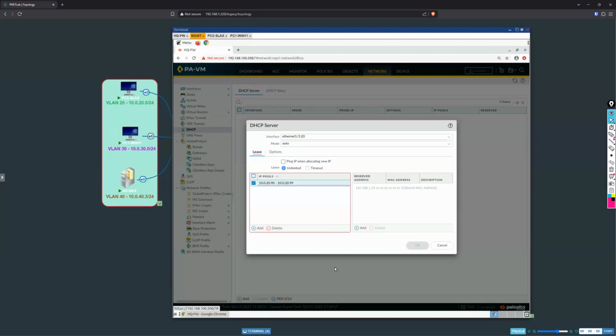Okay, so you can see anytime there is something incorrect that you have entered, you're going to see this red line beneath it. Okay, it basically means that I entered the configuration incorrectly. Okay, and if you bring your mouse here, it will say invalid IP address or invalid IP address range.